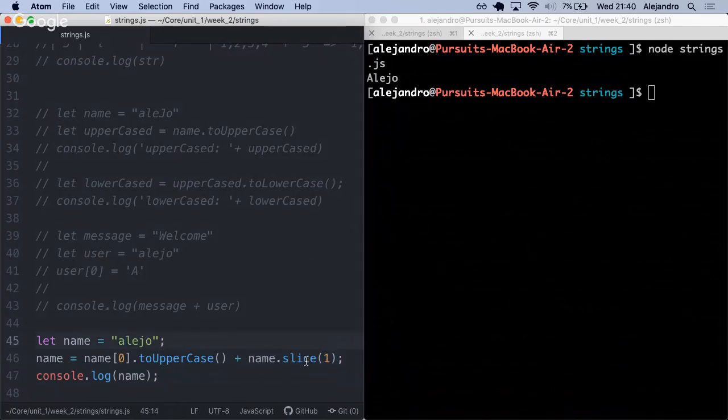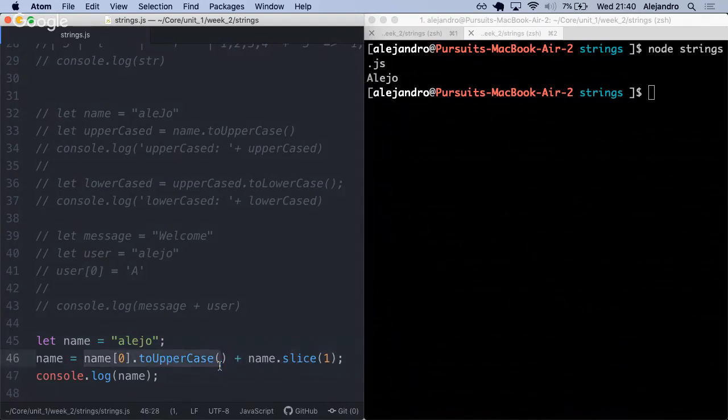Well, slice like when you're slicing bread, right? It's kind of cut. Starting from index 1. So what's index 1? L, E, right, L. And then it's going to slice it there and then concatenate both into one again.